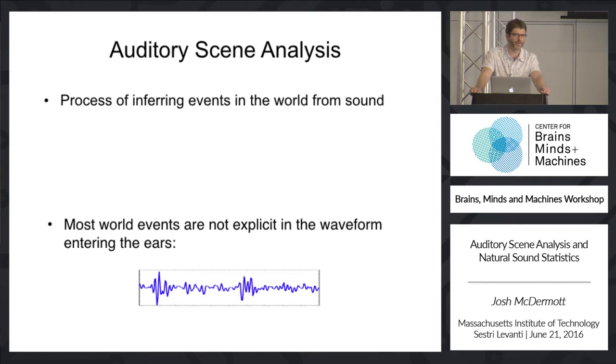You could hear people clapping. You could probably also hear the voice of the announcer, and you could probably tell that was different from the voices of the people that were in the bar. You could probably also then hear the crowd noise that was being piped in over the TV, right? So you're inferring all that stuff about what was going on in the world from a sensory input that to first order just looks like this.